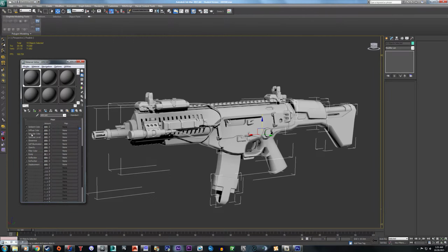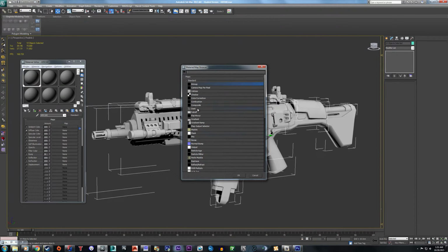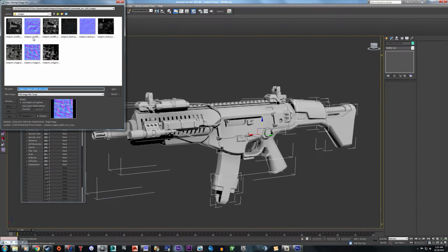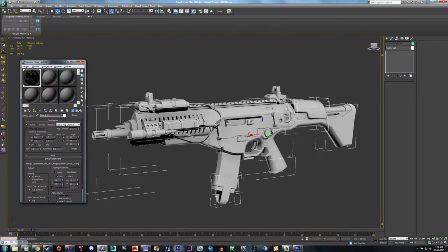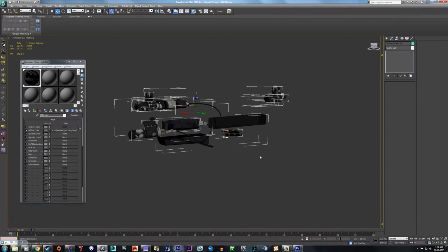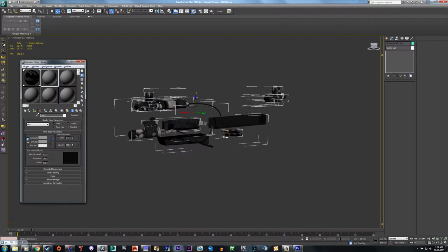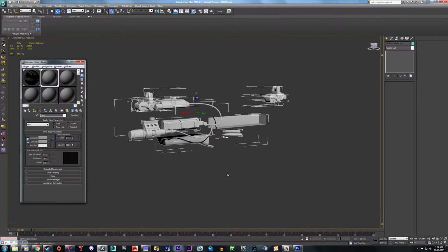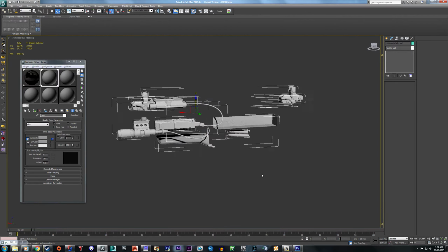And then actually, if you want, you can go into diffuse color over here in the map section and assign it that texture, so you can see if it's all that you need. Now it applies everything for some reason to it. So what I do is hide selection, select everything, and give it the next one, which I named this one laser, which actually is something in here. For the moment, I will just give it that.